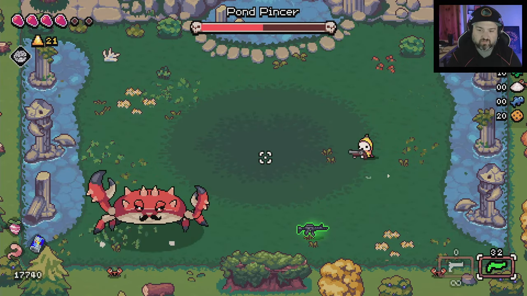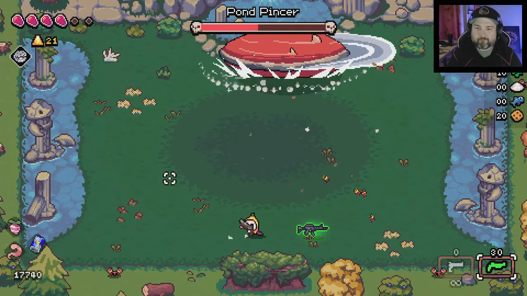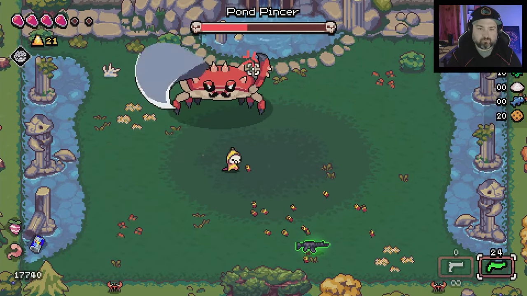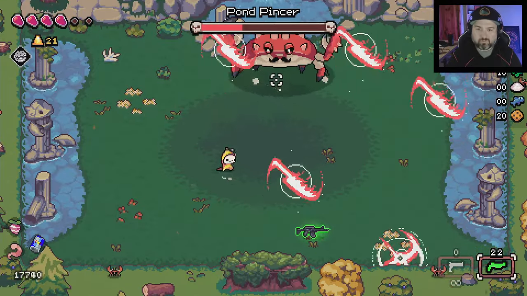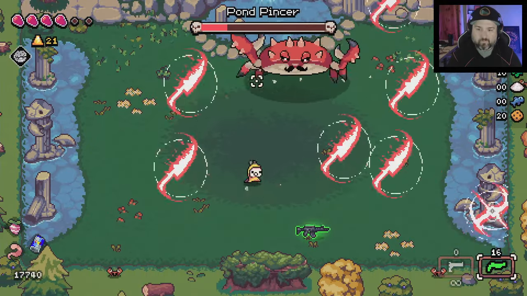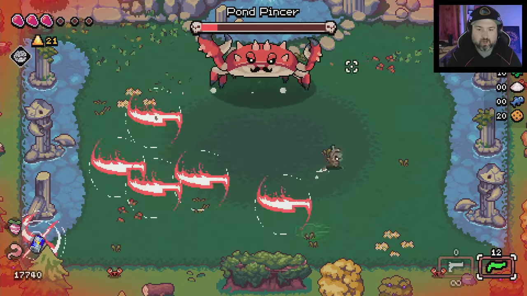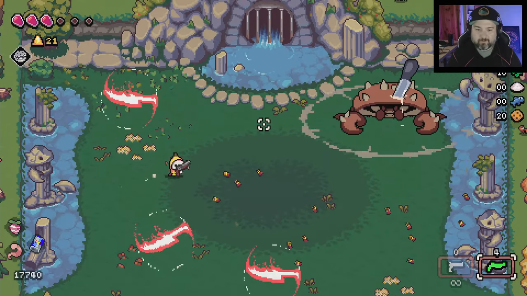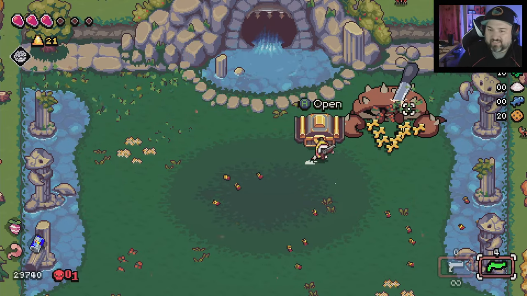Take Sada. No. Yeah, we did good that time. Oh, I ran into it. Come on. One more. He's done. All right, we got this under control now. Easy.